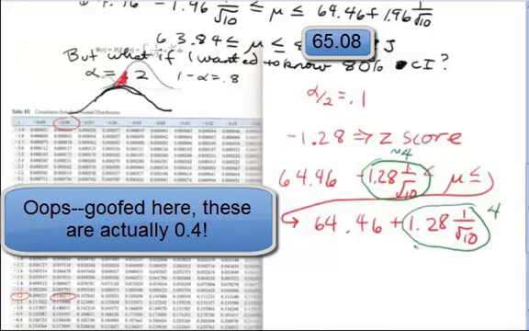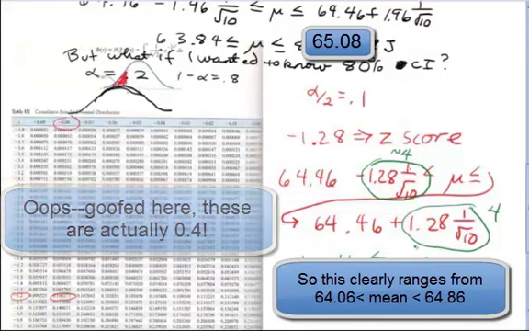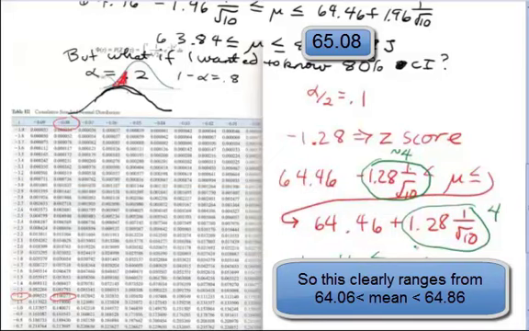So we can say 64.46 minus 4 is about 60.46, and that's supposed to be less than or equal to the mean, which is less than or equal to, in turn, 68.46. So the 80% confidence interval is given by this right here. And no matter what kind of wacky confidence interval I might throw at you, you should be able to calculate it.